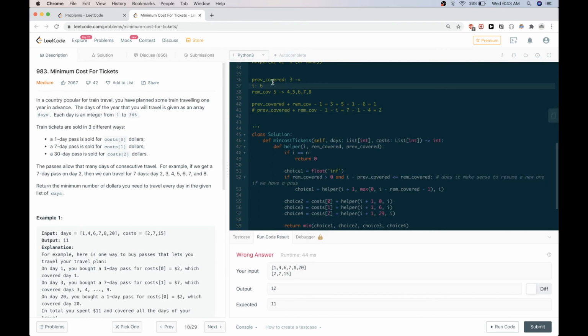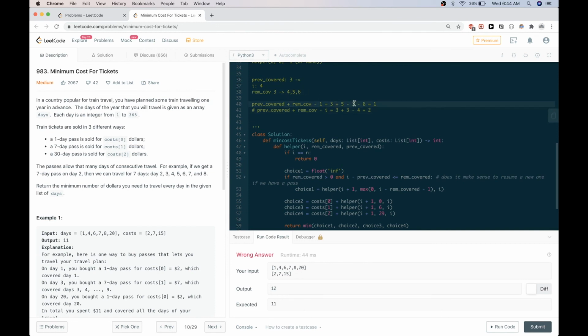Okay. What was it for 4 and 3? Well, for 4 and 3, we could cover 4, 5, and 6. Right? And we said here that this is the previously covered, which is 3, plus a remainder to be covered, which is 3 minus 1 minus I. So this would give us 6 minus 1, which is 5, minus 4 gives us 1 remaining. We need 2 actually, so we don't need this minus 1 here. So this leaves us with 3 plus 3, 6 minus 4, that gives us 2, which is correct, 5 and 6.